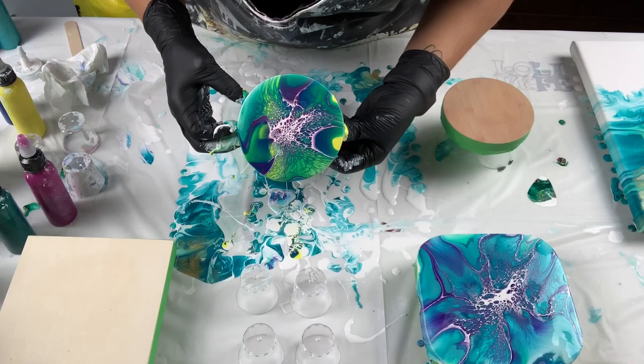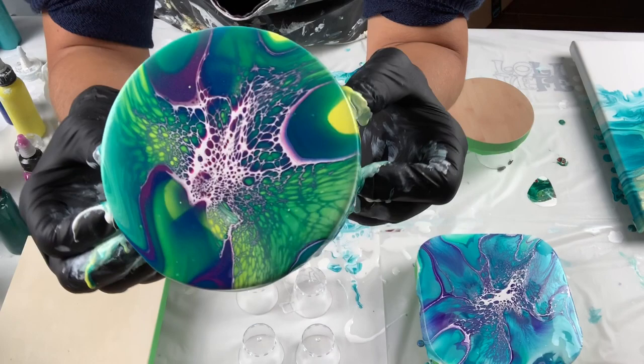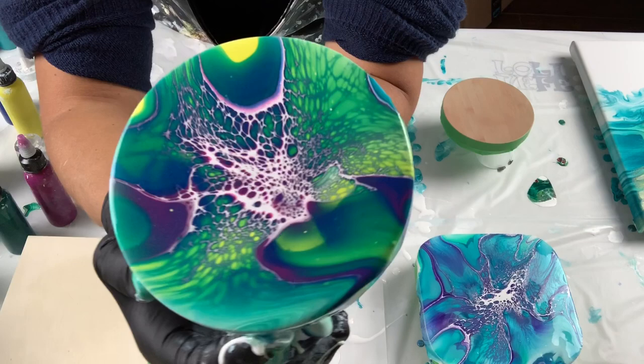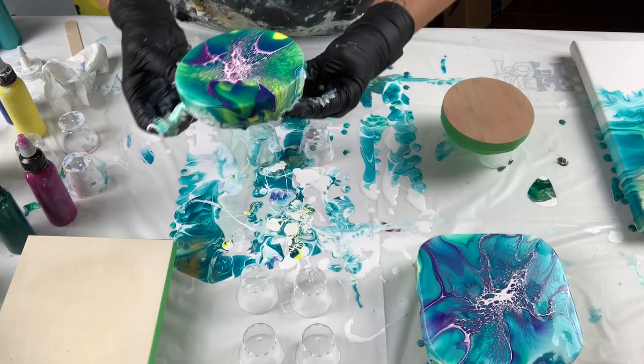I'm actually kind of liking this. Look at this. That's really neat. I like it. I like that the cells, look at these green. See those green cells, right? I don't want to touch it, but that's pretty neat. I like this one. That's really neat.